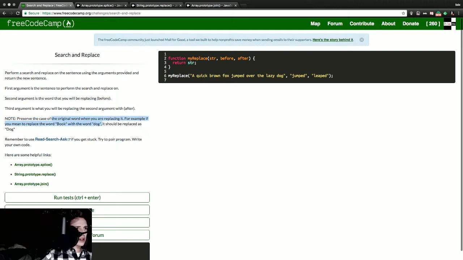Minus the capitalized thing. Once more, preserve the case of the original word when you're replacing it. For example, if you mean to replace the word book with the word dog, it should be replaced as capital dog. Yet again, aside from that, everything seems pretty straightforward. We're given our sentence.